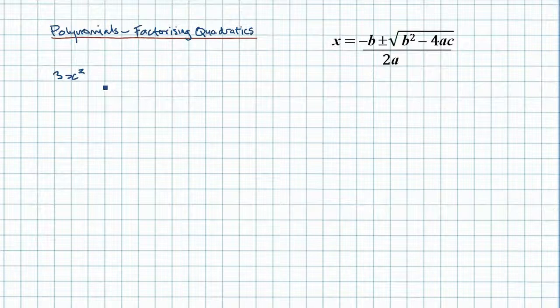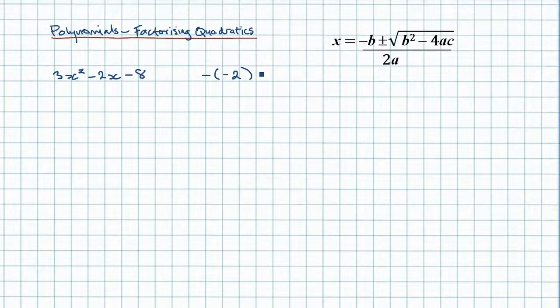So let's start with 3x squared minus 2x minus 8. And again, I would say that this isn't the easiest way of working, but just to show you that the quadratic formula can be used in this way, I'm going to work this out and then try an alternative method. So 3x squared minus 2x minus 8, we've already worked out is factorable, so now we just need to plug in the numbers into the quadratic expression. So we have minus b. Well, b is minus 2. So minus b is going to be minus 2.